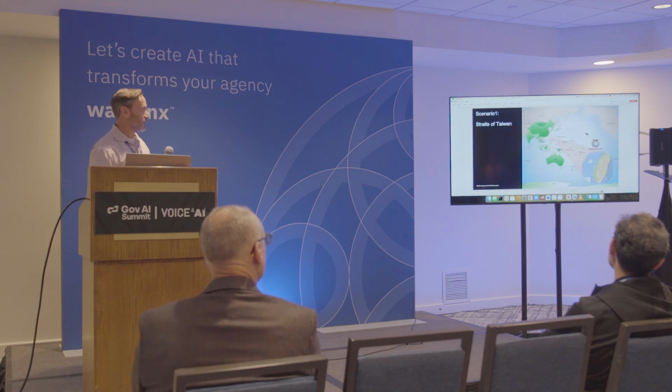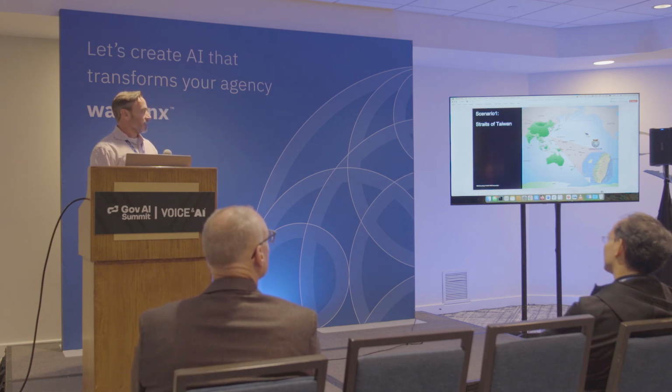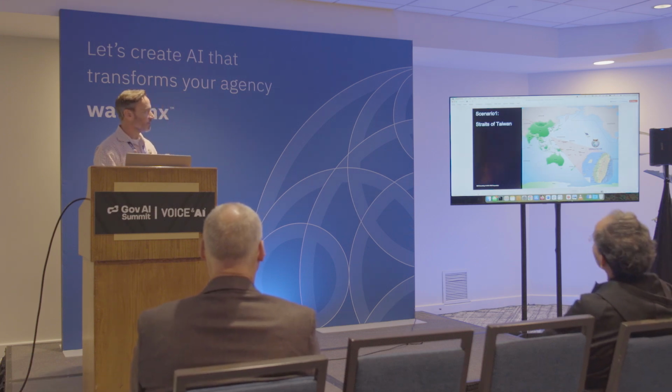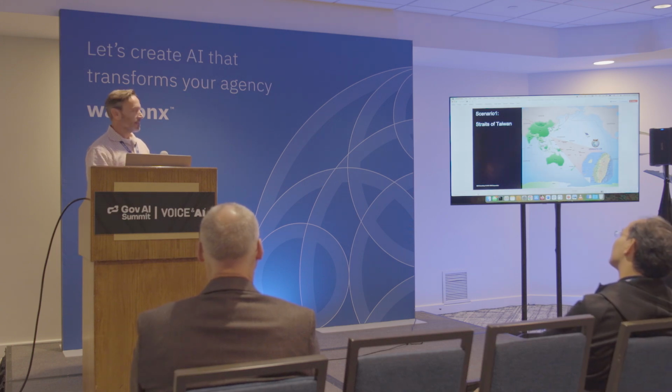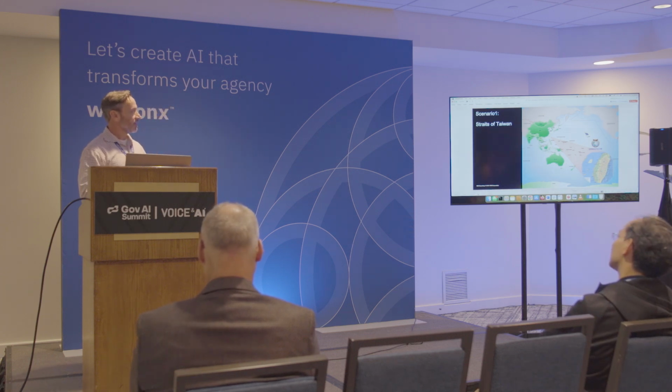From a history standpoint, we created DSAS as IBM's answer to joint all-domain command and control. We did this in like 2021. So we were looking at Russia-Ukraine pre-invasion. And at that time, it was heavily reliant on open source because Russia was posturing. There were a lot of kinetic activities that were threatening, but they weren't actually invading yet. So we were doing a lot of analysis of bringing in the information domain to see when it would trigger the indicators and warnings that might allow us to predict when they would actually full-on invade. And so we were using this tool in that context.